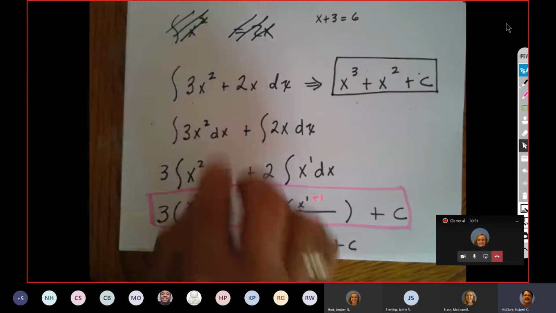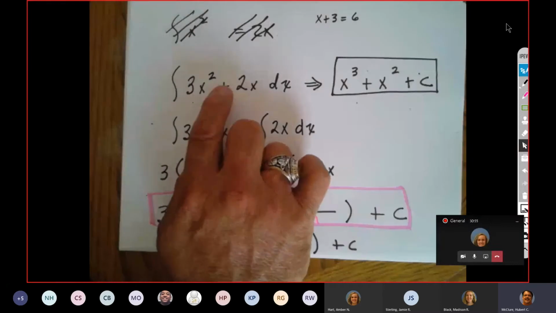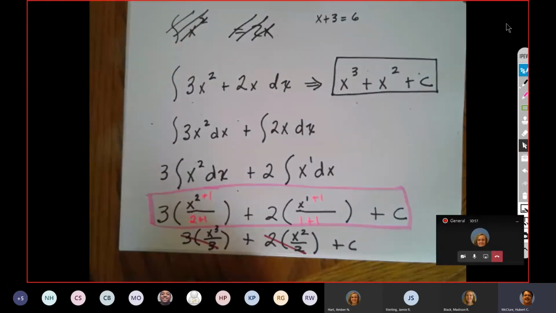So I can put some stuff with this to make life difficult. I can rewrite it. I can put a radical over it. We're going to go over substitution here in a little bit, just to show you what to do if you do get something that doesn't look right. Okay?